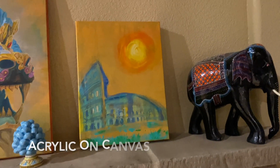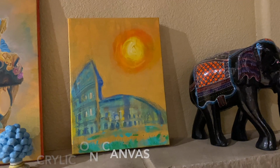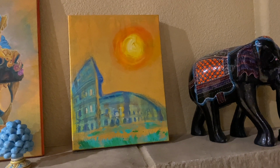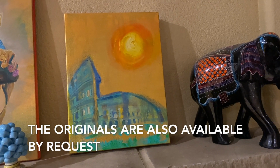So there's that one, and then of course I did this Colosseum. I did it the other night. It was way more complicated and I got mad at it, so I just painted gold over it and put a beautiful sun. And it's the Colosseum in Rome from the side. So there you go, guys.